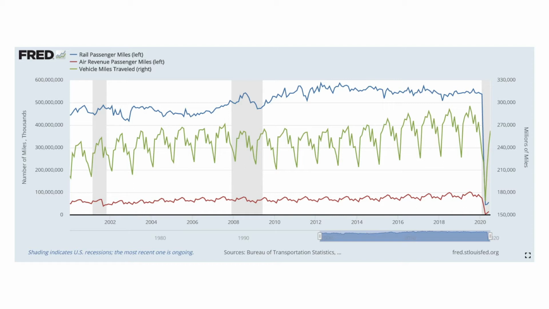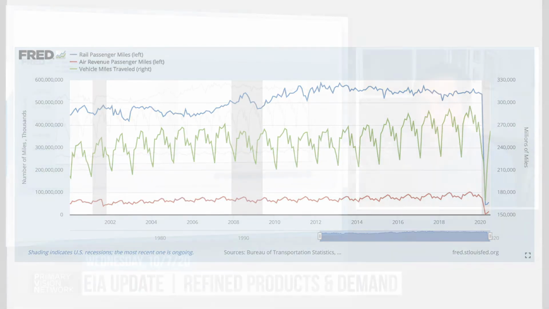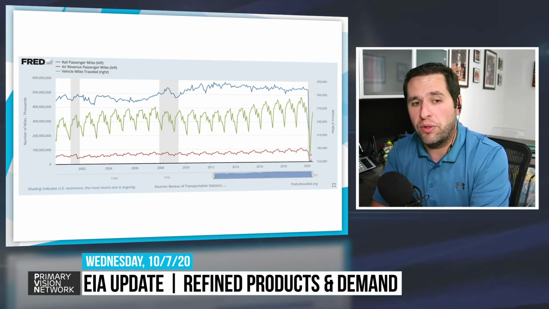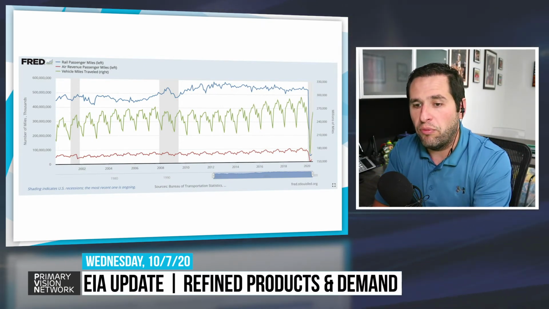And then as we start to gear up for 2021, and we start getting estimates for where demand is going to be, the question is, are we really going to see those rail miles change or those air miles change? It's just going to be one of those bigger headwinds, especially as we look at how most people in Europe travel. Well, it's by rail. And that really is the most efficient way if you consider cars' structure. So that's something that we're going to start to look at in a bit more detail in terms of what their rail miles are doing. What do the passengers look like? Because that remains a headwind.